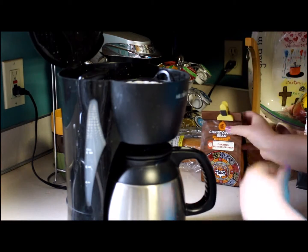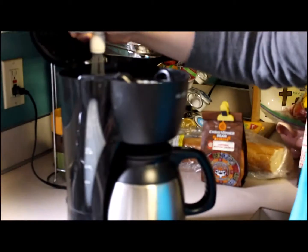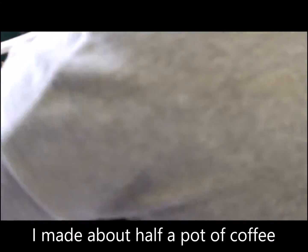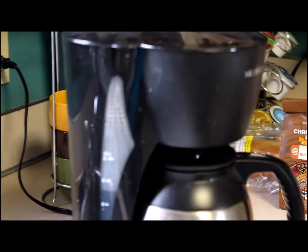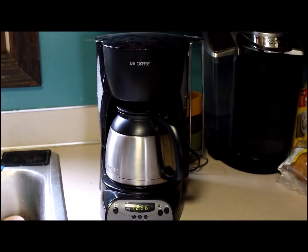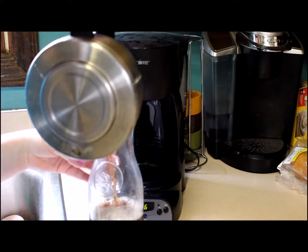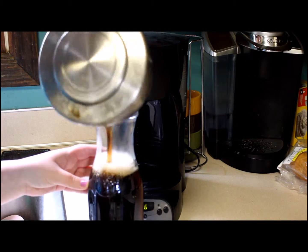All you have to do is make half a pot of coffee. Make it a little stronger than you normally would. If you don't have ground coffee in a coffee pot, you could make instant coffee, and that would work well too. When it's done, pour the hot coffee into a glass pitcher.